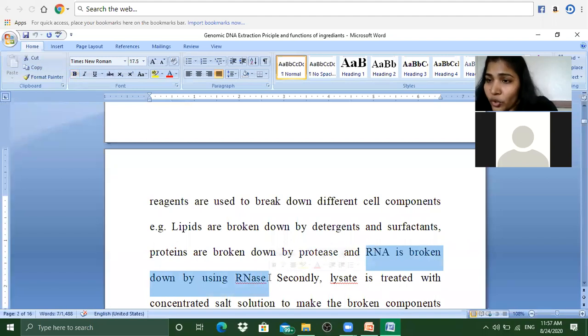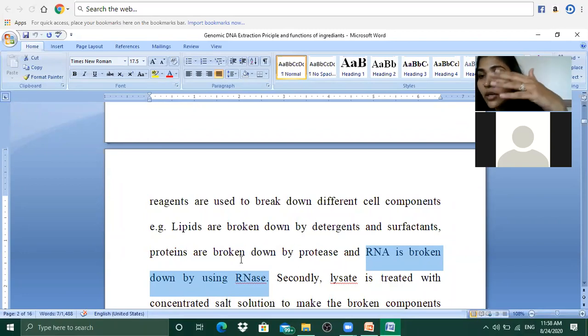So once you put the RNA solution, it's a very clear solution that you have, and you literally have to put only 25 microliter or lesser than that in order to make sure that your RNA is broken down and it will not be interfering with the DNA extraction procedure. In the sense, at the end of the day, you will be extracting only pure DNA.